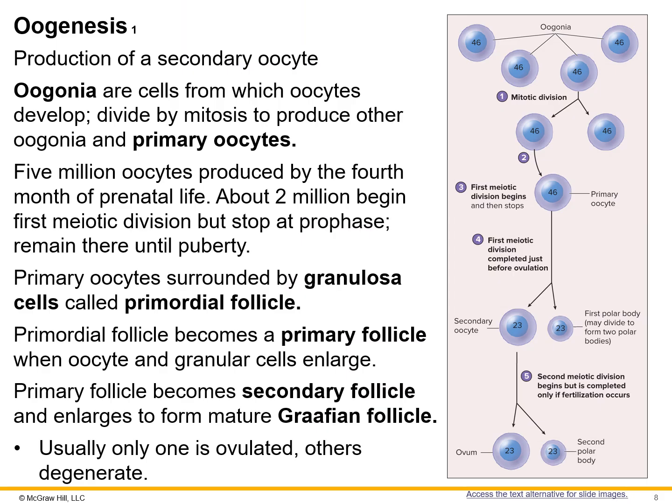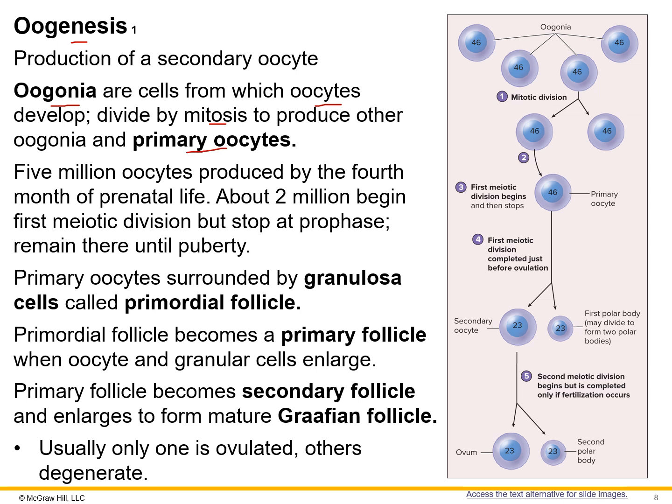Now looking at how the eggs actually develop, which is referred to as oogenesis, so the production of the egg. So we have what are called oogonia. Those are the cells that are going to develop into those oocytes. So they're first called oogonia. These are dividing by mitosis, so they're diploid. They have 2 of every chromosome. They're going through regular mitosis, making more of them, and those produce what are called primary oocytes.